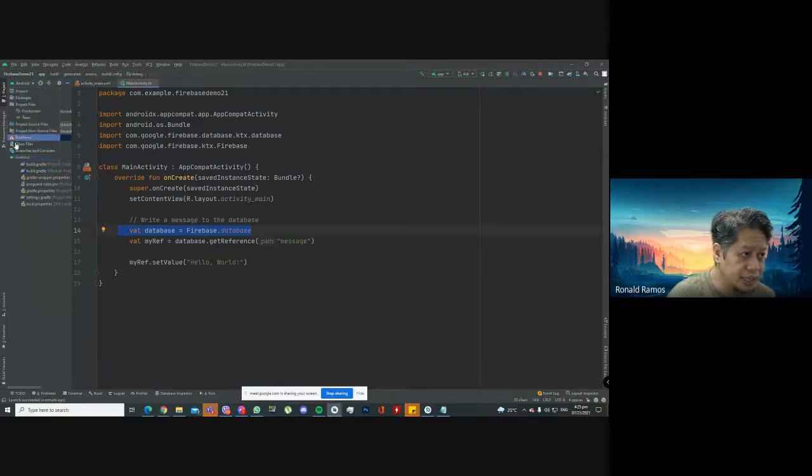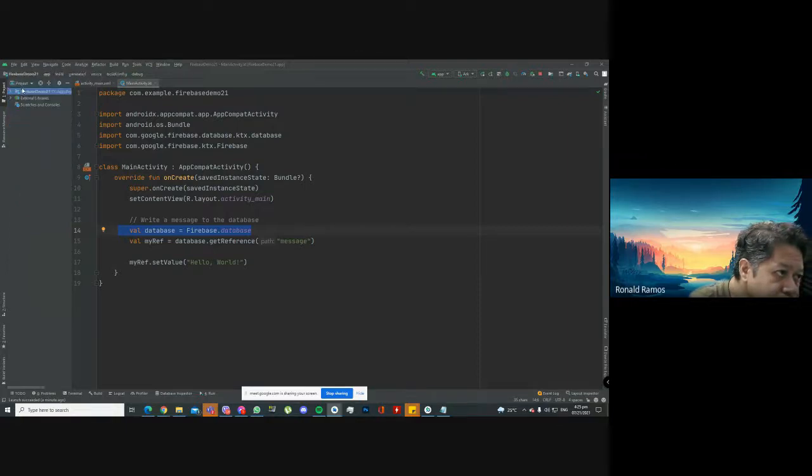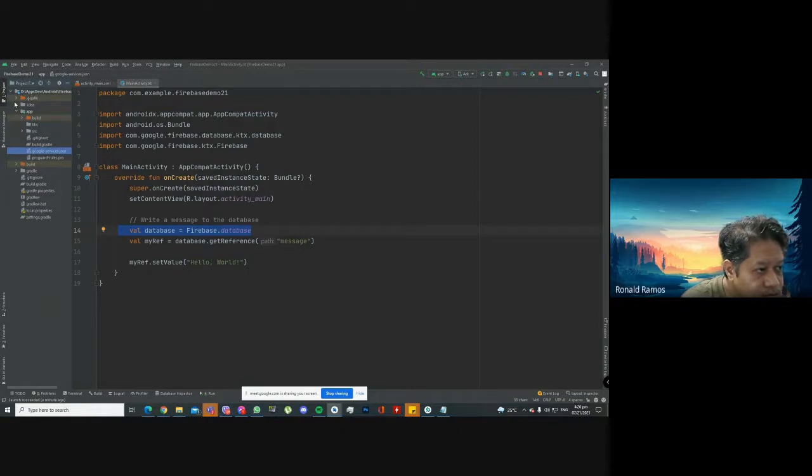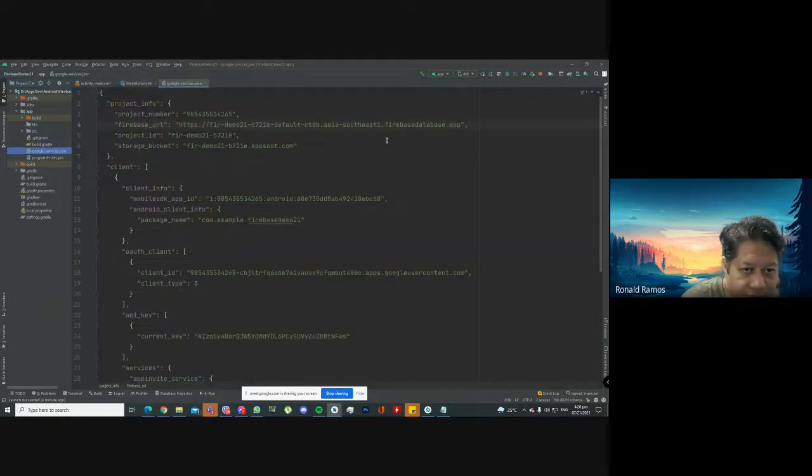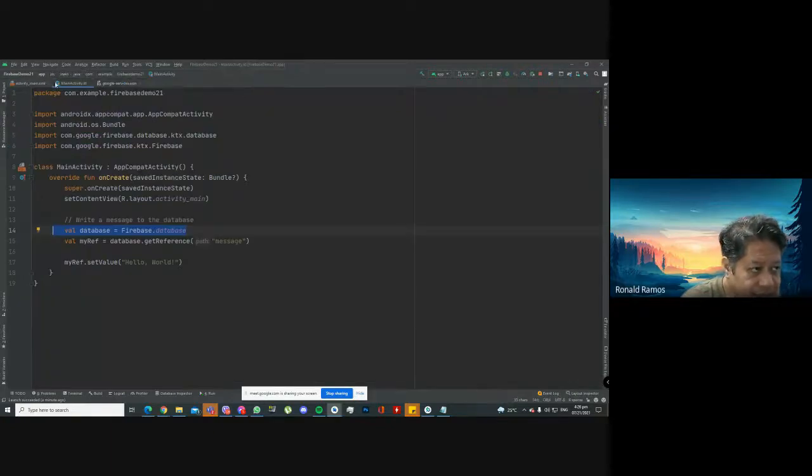I'll just bring that up. Because I added this line, it now knows what to get when we do Firebase.database.